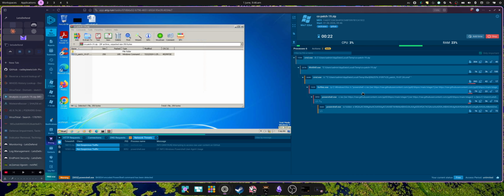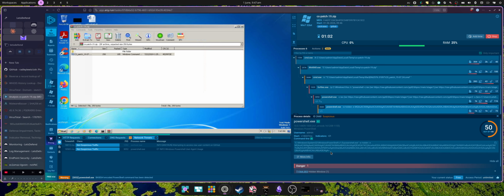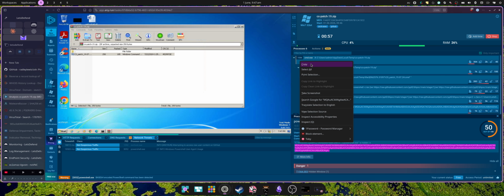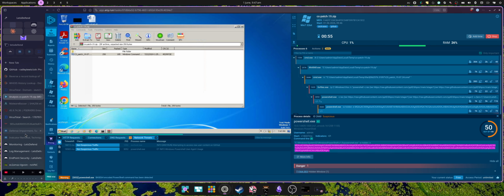So it's caused the PowerShell command that we were seeing to be run. That's reached out to GitHub. And there's their encrypted blob. So let's actually grab that. That's running in the background. We'll leave that for now. Let's go to CyberChef.